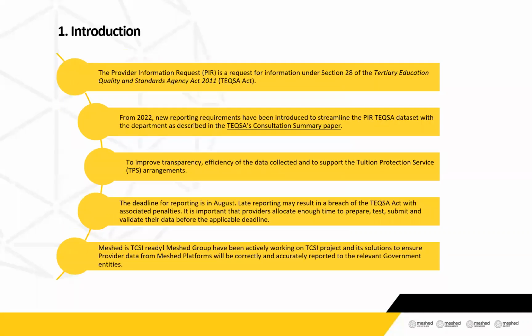So then let's begin. About the introduction, as we all know, PIR stands for Provider Information Request, which is a request for information under Section 28 for the TEQSA, which stands for Tertiary Education Quality and Standards Agency. Now, from 2022, they have introduced new reporting requirements for PIR reporting to streamline this PIR TEQSA dataset. This is mainly to improve transparency and efficiency of data.